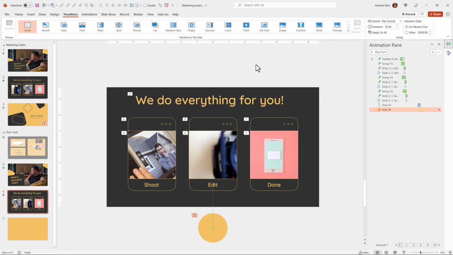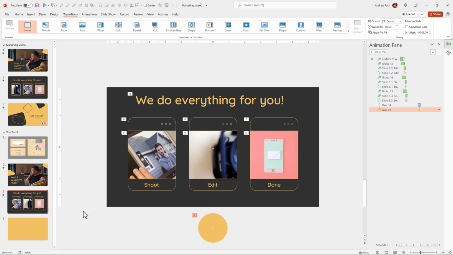I go to transitions and I select after 0 seconds instead of on mouse click. This tells PowerPoint that when all animations have played, continue immediately. You can even go for like 6 seconds, but the slide will not proceed until all animations have played. That is 6:45. Animations have priority over transitions. I hope this makes sense. It's just important that you remember that all animations need to play before the slide proceeds.